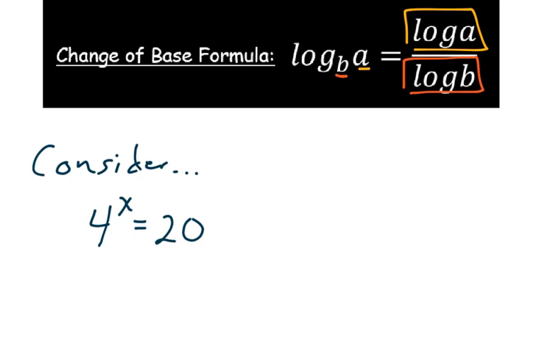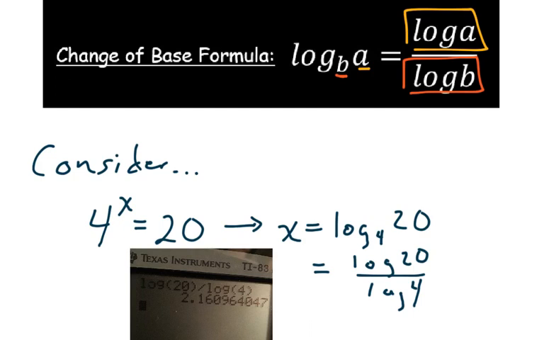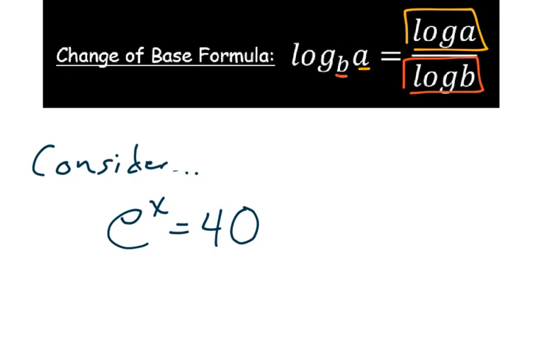So how about our little equation from the beginning of the period? Wasn't x really a logarithm? Didn't x really just equal the log base 4 of 20? And now we have the ability to compute this by using the change of base formula, by taking the log of 20 divided by the log of 4. And when you do that simple division, you end up with our magic number, 2.161, as the exponent.